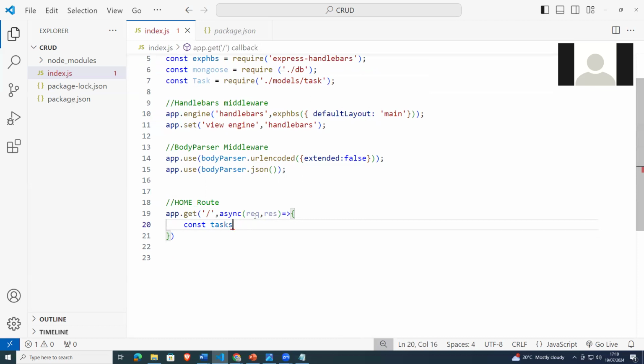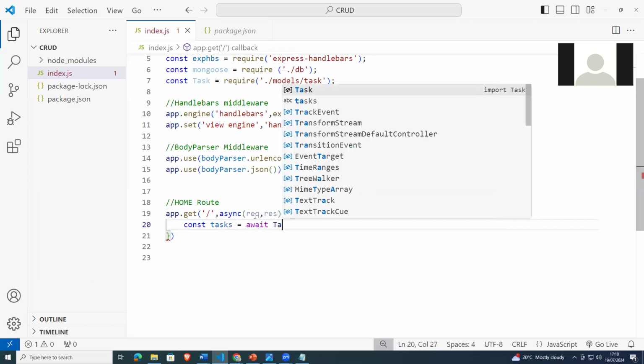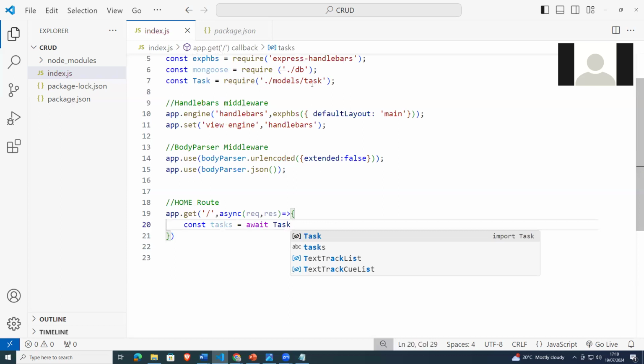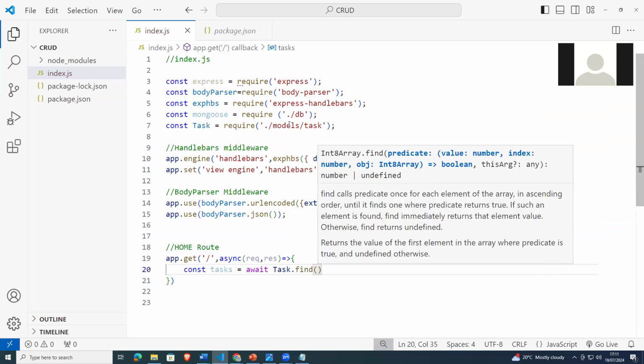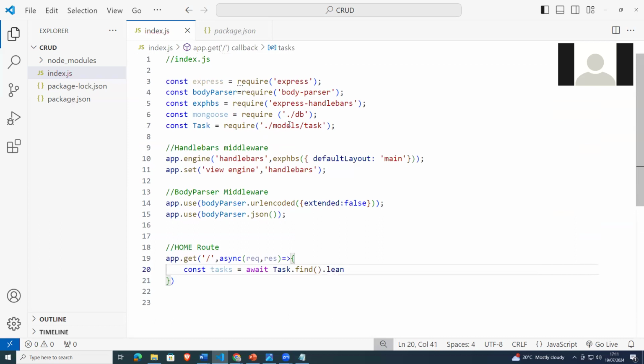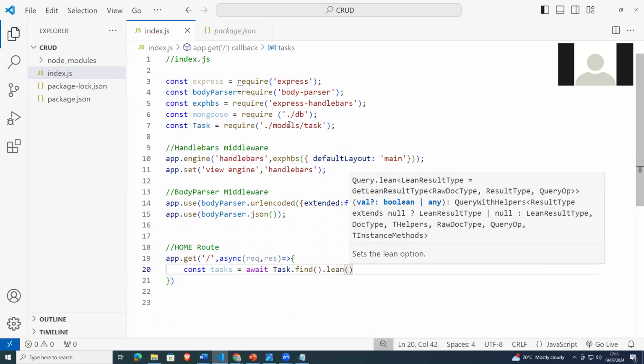Before we had this await task. So we have the task, which is actually there. So task dot, let's say find, and then put like that, and then dot link. So into bracket.